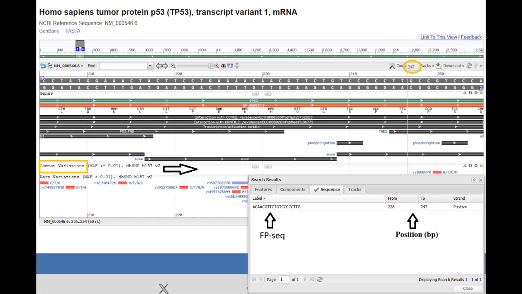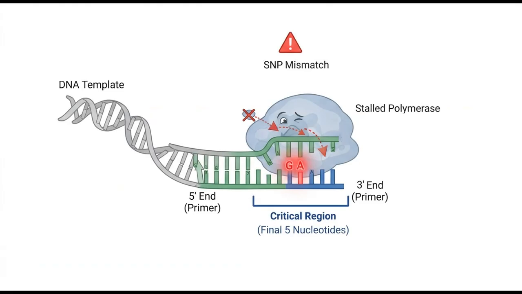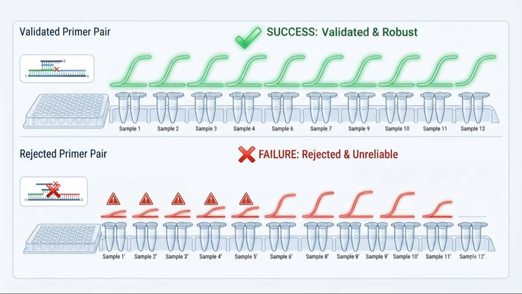Ask yourself one simple question. Does either primer overlap a common SNP? If the answer is no, great. Move on to the next step. If a common SNP falls within the last 5 nucleotides at the 3' end, I strongly recommend choosing another primer candidate, even if Primer 3+ ranked it first. Avoiding population variance usually leads to much more reliable qPCR assays. Remember, the goal isn't just to design primers that work in one sample. The goal is to design primers that work consistently across every sample in your study.